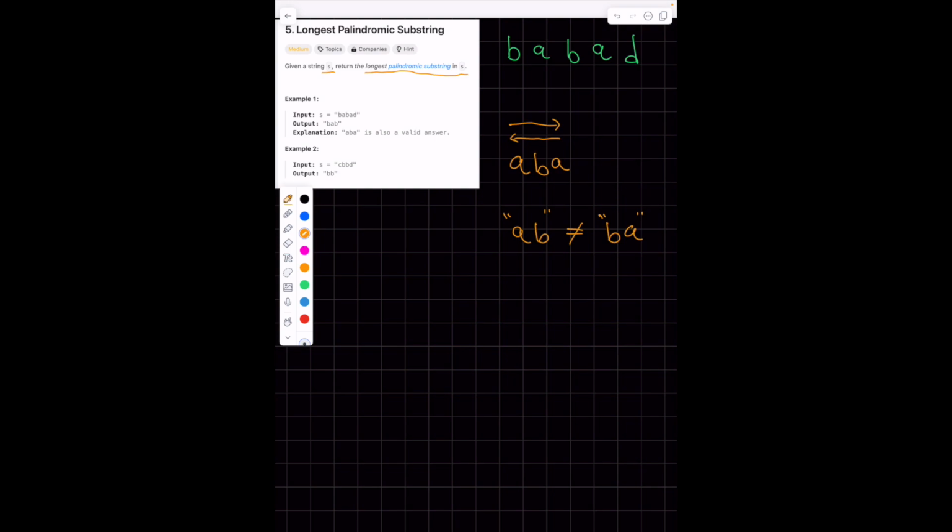Now that we understand what is a palindromic string, how can we solve this question? Well, one option would be to simply iterate over all possible substrings. We're going to check all possible substrings, and we're going to ask, is this substring palindromic? How much would that cost us? There are n squared possible substrings. And to check if a string is palindromic, we obviously have to iterate through all of the string. So that costs us linear time. A total of O of n to the power of 3.